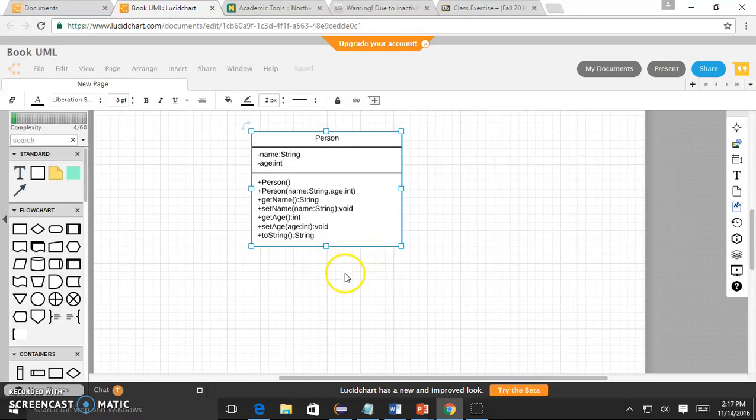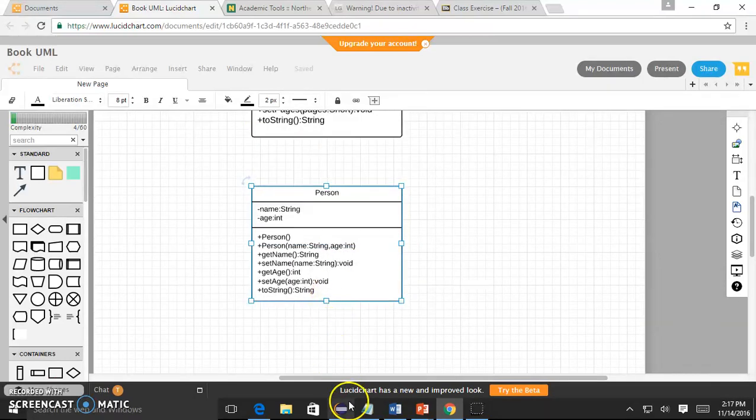So how about set age and get age? Set age is when you think about the form that you fill in when you apply to this college, right? So if you need to change the age, it's wrong, then you can set the age right there, and the system can also check the age by getting the age from you. And lastly is toString, which just displays all the user information. Like if you want to get the details of this person, it's going to call toString and get the name and the age of this person, just like your ID when we create an ID.